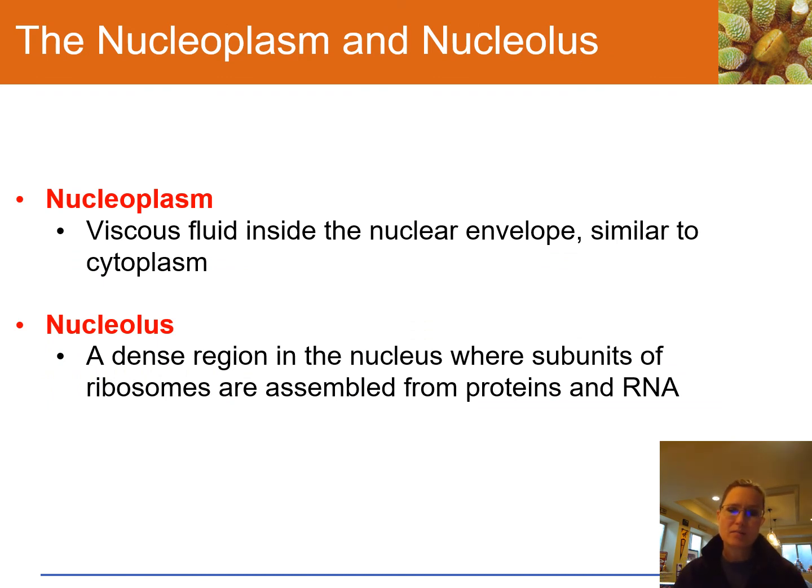The nucleoplasm is the cytoplasm of the nucleus, and then the nucleolus is a special little area of the nucleus where they make parts of ribosomes. It's sort of the chicken and the egg of the nucleus makes protein, or the ribosomes make proteins, but where did the initial stuff to make the ribosomes come from? And so that all comes from the nucleolus. Where does that come from? And way back, it comes from the cytoplasmic parts of your mom's egg.